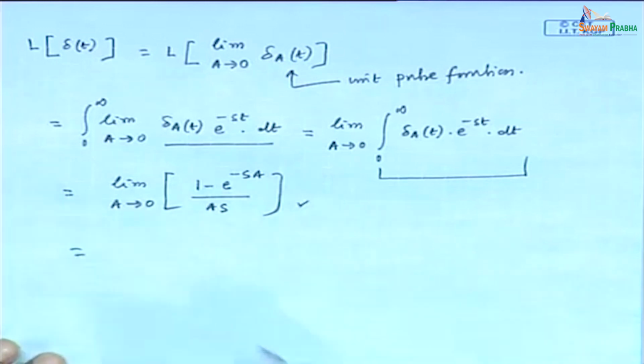So, how much it will be? 1. How? By the use of L'Hospital's rule. So, this is the Laplace transform of the unit impulse function. Can you give any example of this unit impulse function? I mean, we can continue the same example. Say we have one steam valve. Can we give the example of this impulse function?